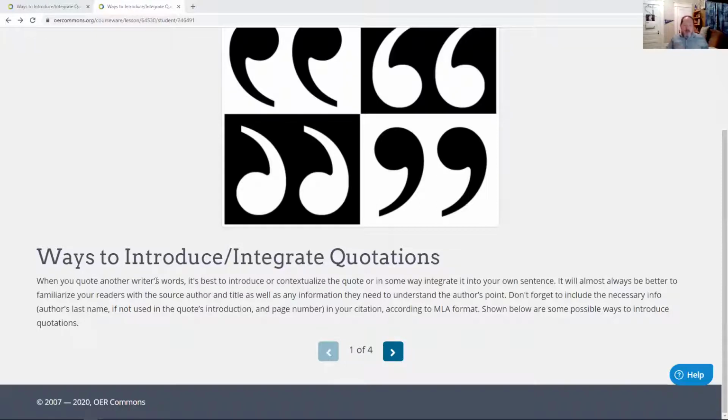So that's a big thing you can do when you're about to give a quote. If you mention the author, you say, according to so-and-so, then you don't need to put it, and you just need to put a page number in your citation. So I'll point out MLA format for in-text citations too.